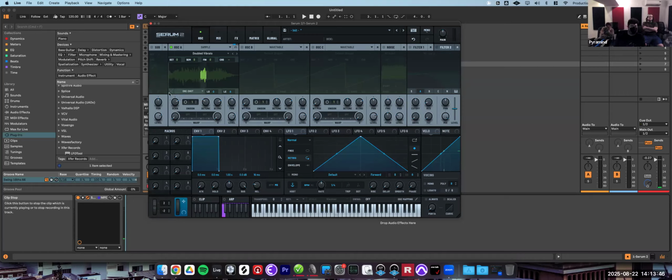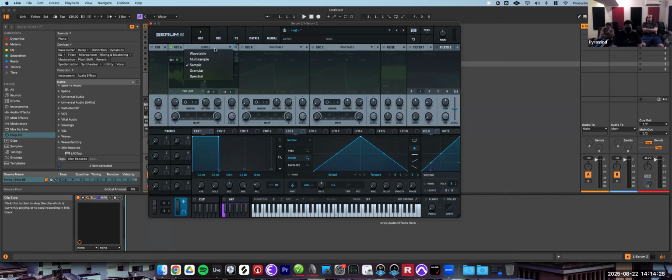We also have this loop crossfade amount, right? So if we do put this into a loop mode, now what it's going to do is it's actually going to crossfade the in section and the out section of that loop. So it's going to loop a little smoother. With no crossfade going on, you can hear the click basically every time. And if it's crossfaded up, right. Set that back to 0.